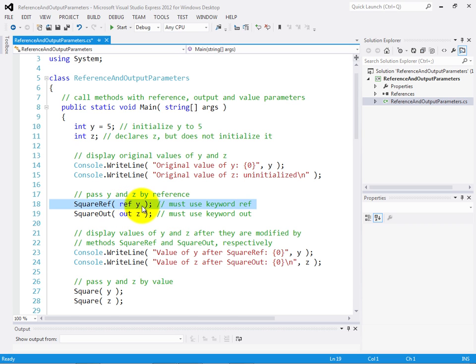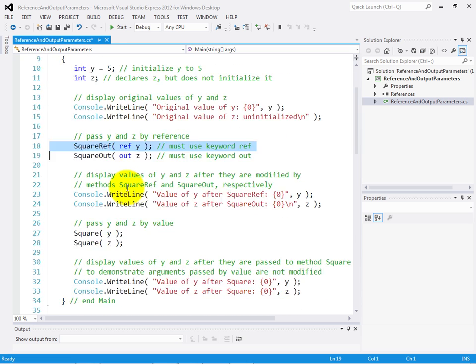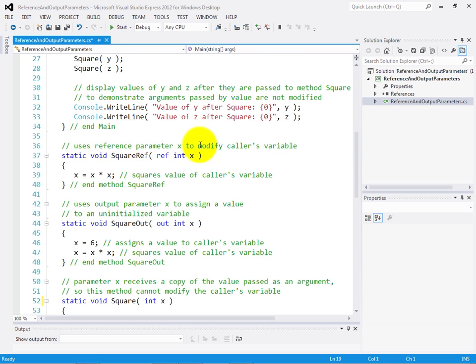We want to pass y by reference. And what that does is it tells square_ref where y is in memory, and it also gives square_ref access to y's value. And we can not only use that value, but we can also modify it. And so when I call square_ref, it's going to basically make x be an alias for y. We'll modify x's value with the result of the calculation here, which will perform in this case 5 times 5 and then result in x being assigned 25.